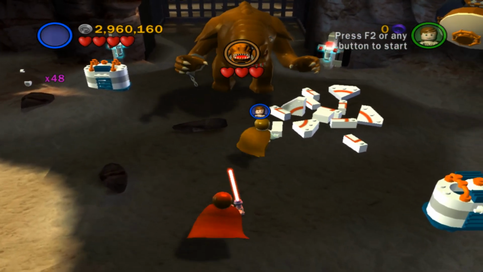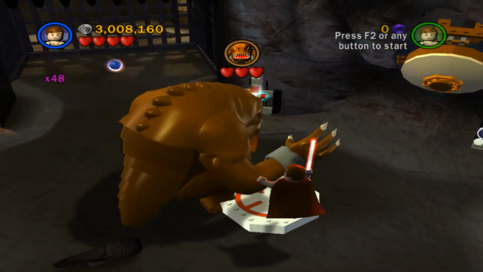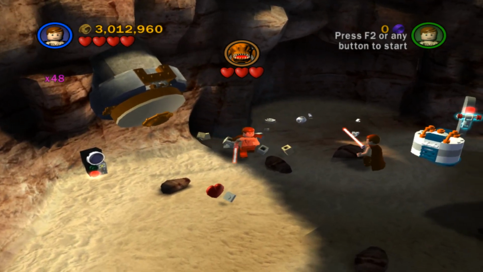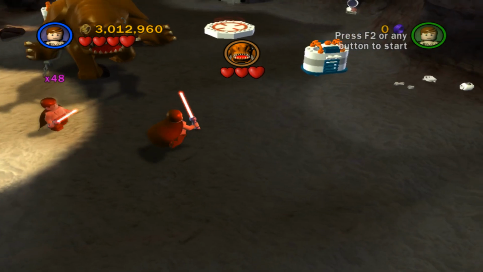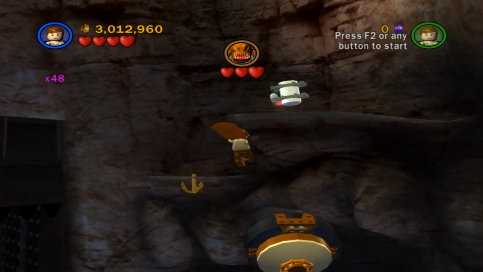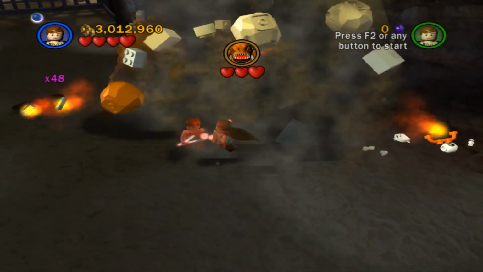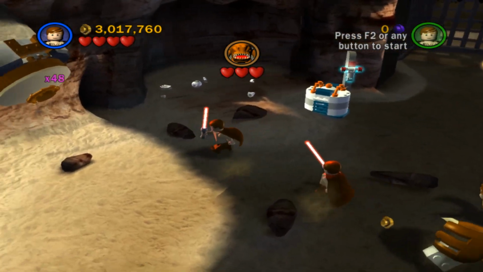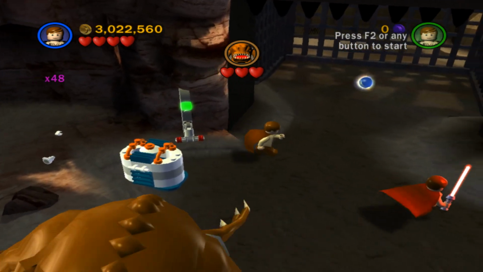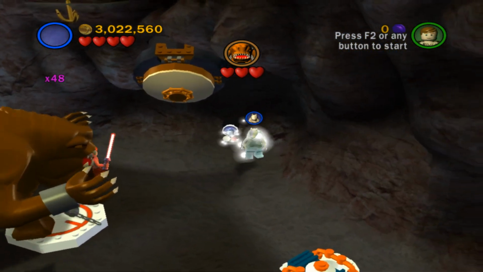To the Rancor. It's nice not having to feel like I gotta run away from him so hard. Anything else I can destroy really quick? Nope, okay. There's the 10th one. All right, let's do our job. All right, yeah, okay, I gotta lay the land. All right, let's go do this.